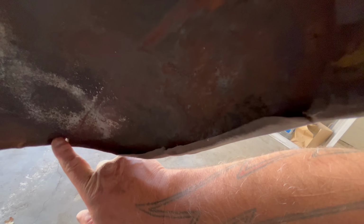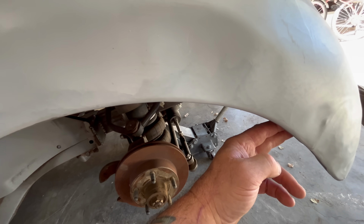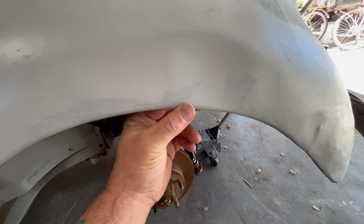It's all wrinkled up on the internal structure, the way it wraps under. But that cut right there is why it's so flexible. I'm running my hand up through here. Nothing else is broken, so that's cool. Be able to push that.